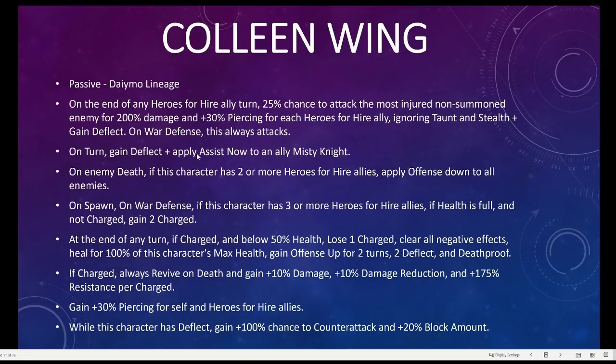On war defense, this is 100%. On turn, she gets deflect and applies assist now to Misty Knight. That makes them a good duo. And then there's this mechanic you'll find that all the Heroes for Hire allies have: on war defense, they get 2 charged, and then when they get below 50% health, they heal up to 100%, clear out negative defense, get 2 deflect, get a death proof, and then they lose a charge. So you essentially have to get them below 50% twice before you try to kill them.